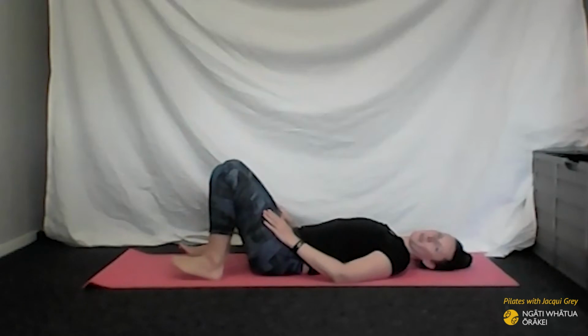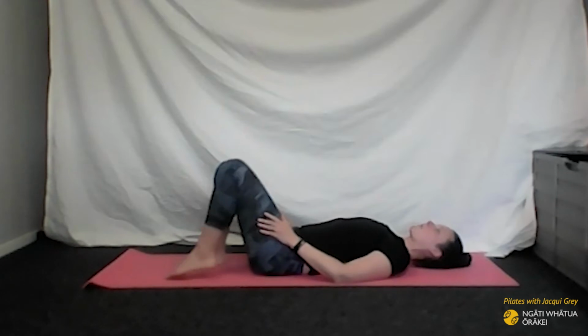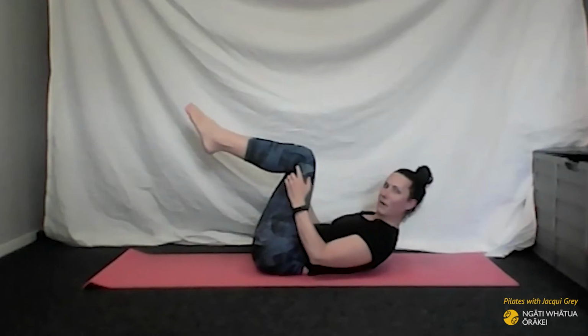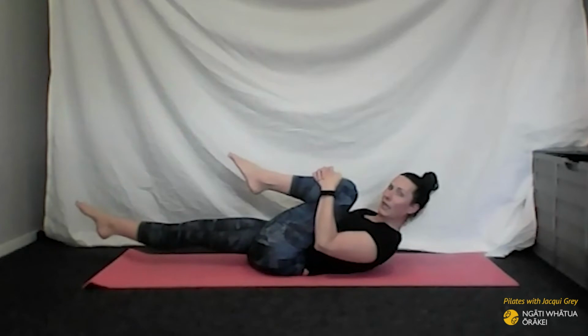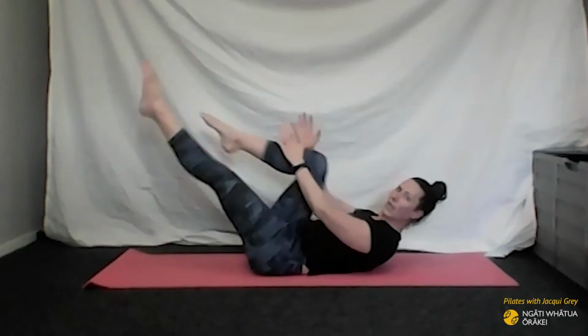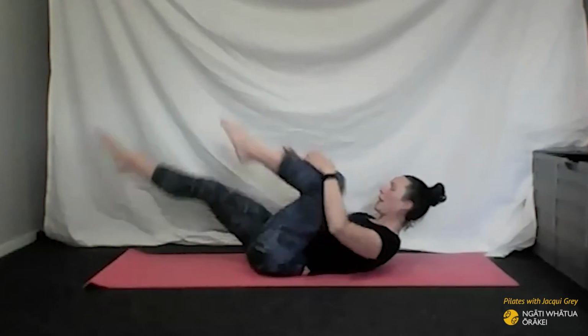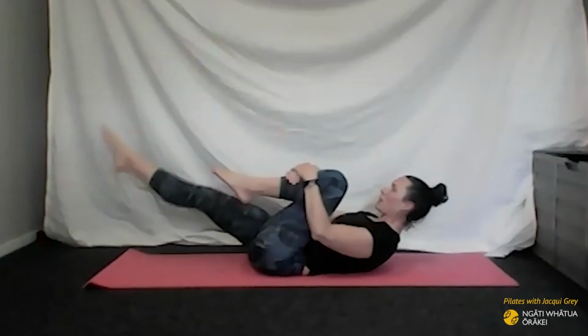All right, hopefully you're feeling good. One more exercise if you can. This one gives us a little bit of a stretch. So we're going to bring our legs up to tabletop, hands on the legs, curl the body up, and then we're going to hug one knee into the chest, straighten the other leg, do a little pulse, pulse, and then swap it, pulse, pulse, swap it. Get a little stretch through the hip. So exhale on the pulse, inhale to swap.